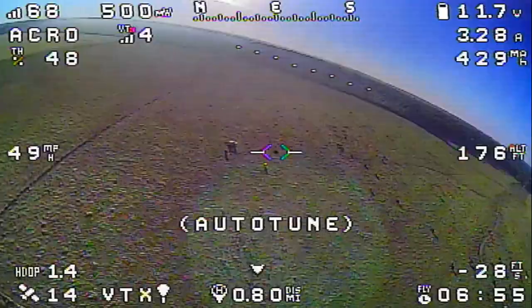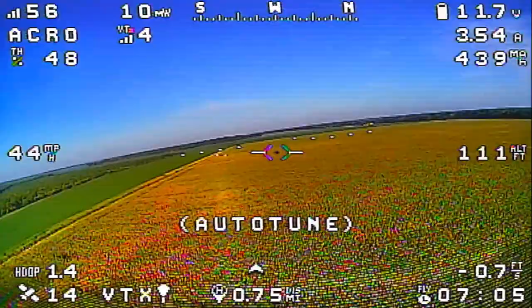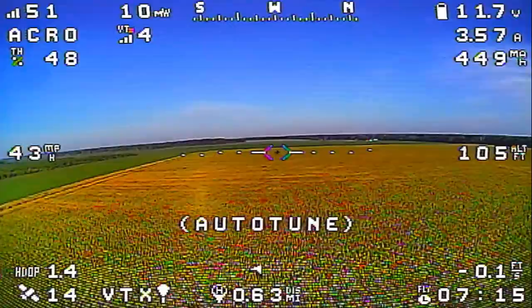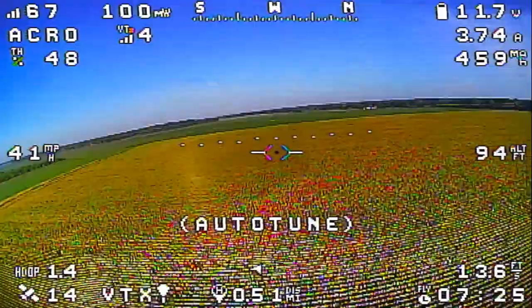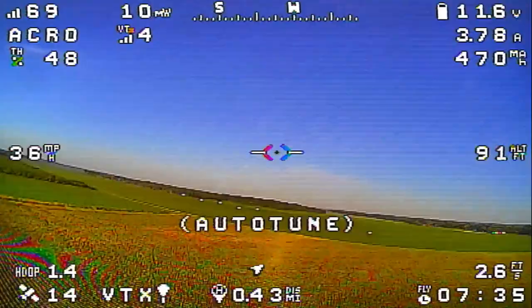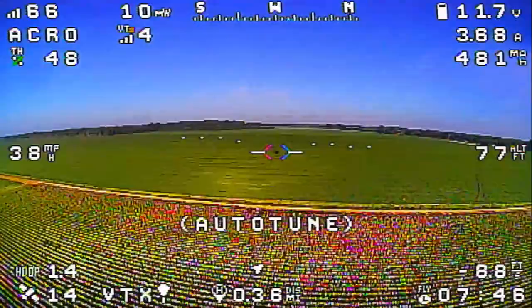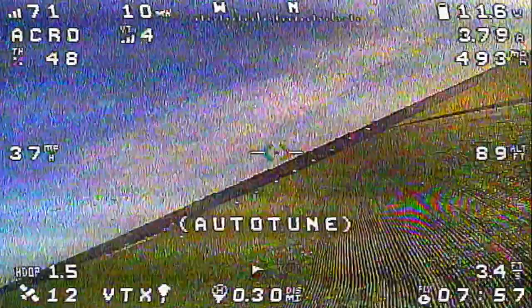The roll is becoming a lot more responsive now, as you would expect. I notice it's not holding the nose up — it wants to drop the nose a bit. It almost feels like it wants more airspeed, but I know this airplane will fly with less throttle than this. The pitch feels a little weak, a little soft. As I'm banging the pitch stick, I do still feel some of that roll going on, although it's not as pronounced. There's a little bit of roll coupled to the pitch. Getting kind of low on altitude, so we're going to switch back out of auto-tune.